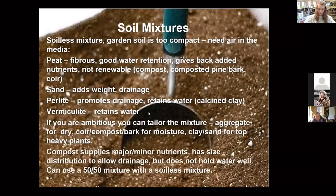And a lot of times everyone wants to use compost, and compost is great, but it sometimes doesn't tend to have quite the drainage that you might want. So from what I have read, a lot of people recommend using a 50-50 compost in a soilless mix. The advantage of compost is, however, that it does have some major and minor nutrients that your plants do need.